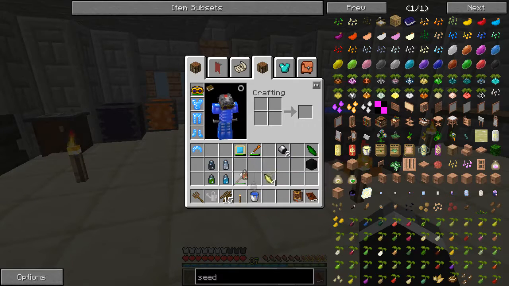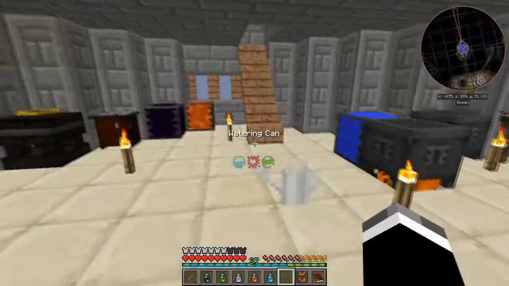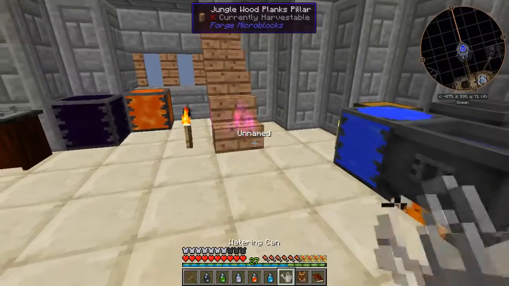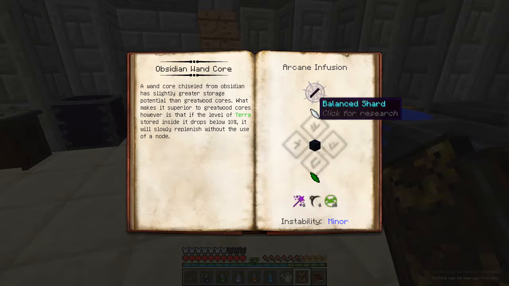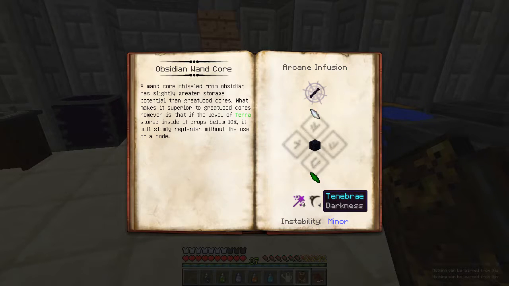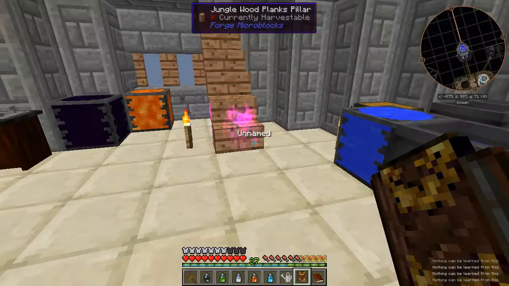So it's time to make my next wand before I fill it up, and I thought I would show you the process. So I'm going to use silver caps and an obsidian rod. The obsidian rod requires me to have a balanced shard, some obsidian and an earth shard, and these items. This one I got from Endstone, which was... one second, I will get rid of the clicking.